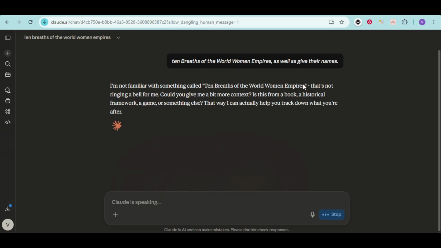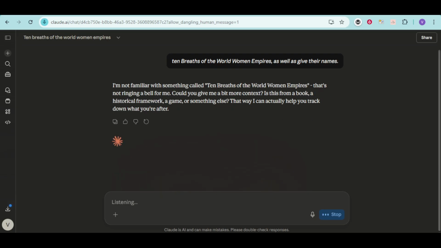To recap the workflow, open a chat, tap the soundwave icon next to the text bar to enter the full screen voice interface, then just start speaking. Let Claude detect your pauses automatically or use the up arrow to send your message when you're ready. That's all you need to activate and use voice mode on Claude AI. With these simple steps, you can move from typing to talking and make your conversations feel more natural and hands-free.